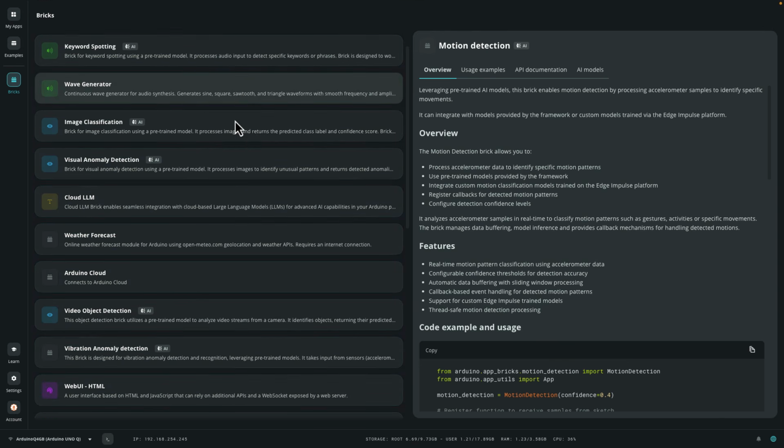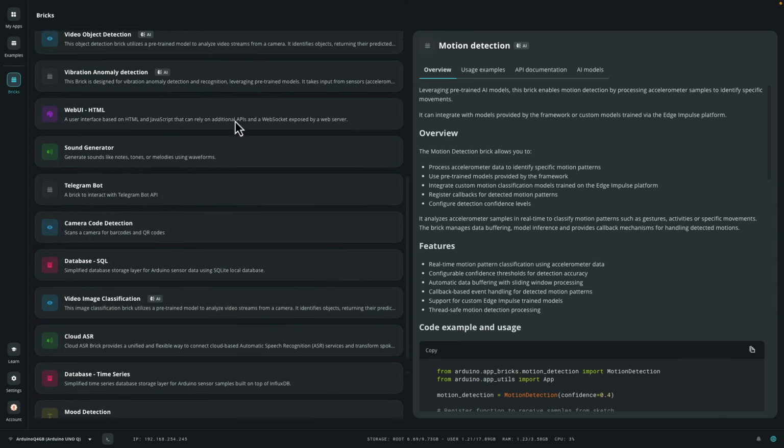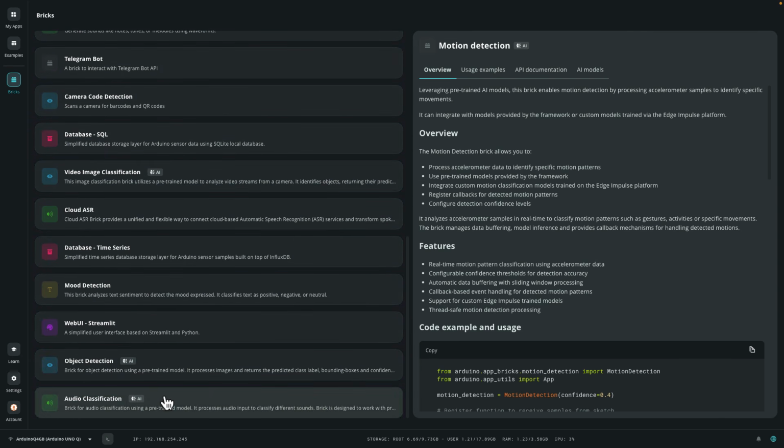Now, here's my prediction. Arduino is going to go all in on these bricks. Right now, there's probably like, I don't know, 12 or 15 of these AI bricks, but I think the number is going to explode exponentially. You know how there are like cajillions of Arduino libraries available? You can do just about anything by importing these different libraries. I am almost certain that that is what's going to happen with these AI bricks. You'll be able to pull in all different types of AI models like audio, visual, text generation, anything that's out there. I bet you're going to be able to pull it in and then start tying it in with a microcontroller workflow, like a real world workflow. I think that's pretty cool.